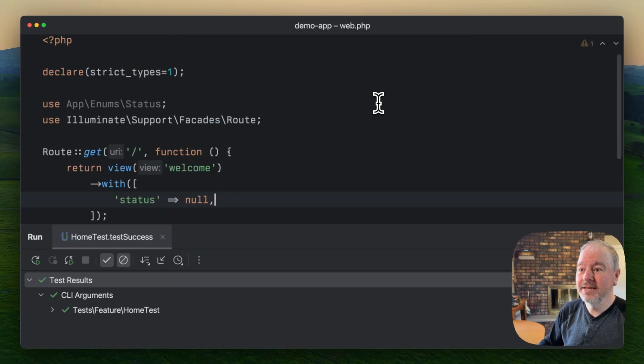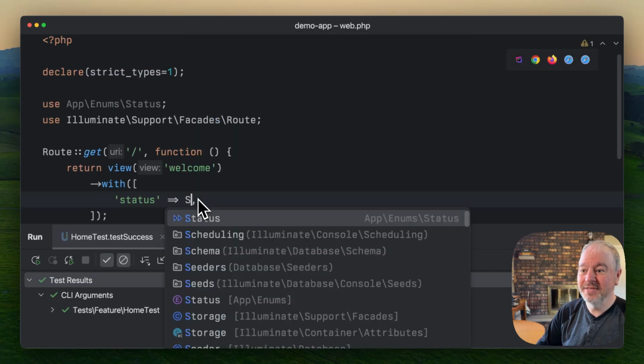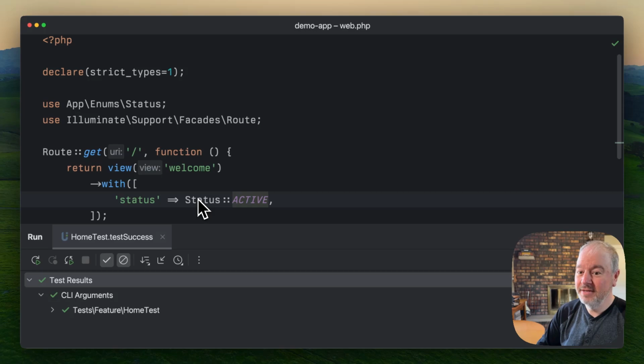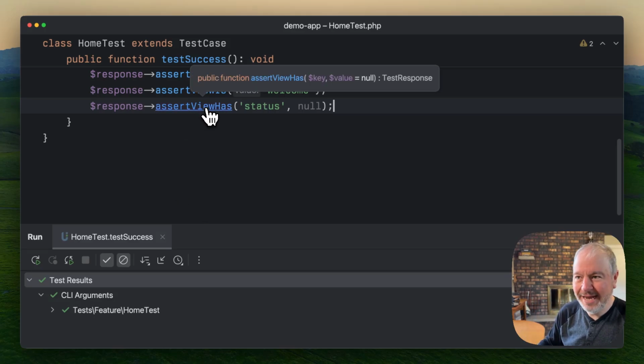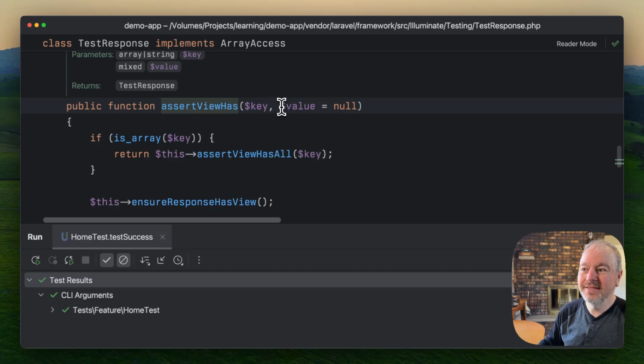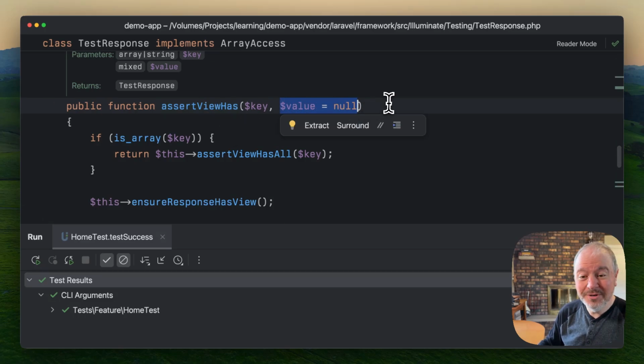If I go back and I change this now to status active, if this is doing what we think it's doing, this should fail, right? It passes. Why is that happening? Well, if we dig into this assert view has, we can see that the default value, that parameter, is null.